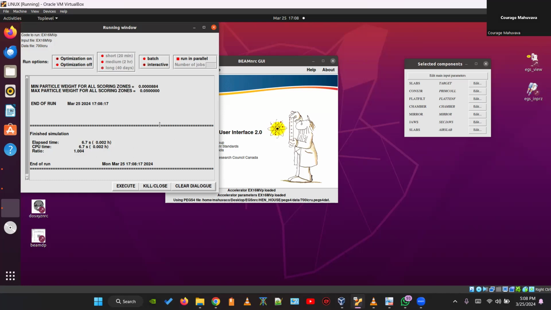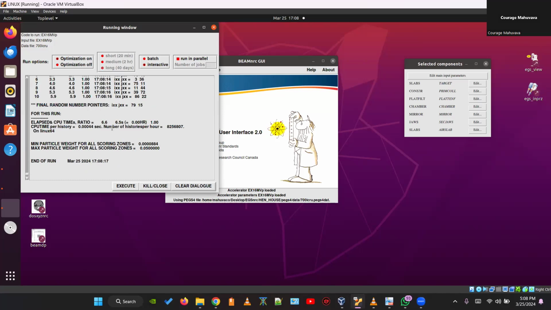And it gives you the number of histories run, or the number of histories per hour, right? So you can use this to see how many hours it is going to take if you increase your histories. But I wouldn't trust that calculation because we have simply run too few histories for us to rely on this data. So I would recommend, let's say you use a few more histories, and then you can work out how much time it's going to take if you, let's say, double your histories or triple your histories.